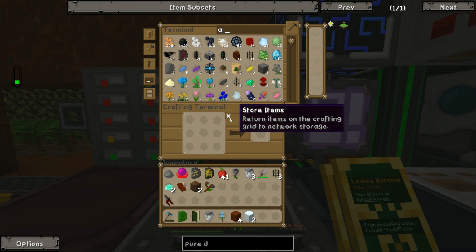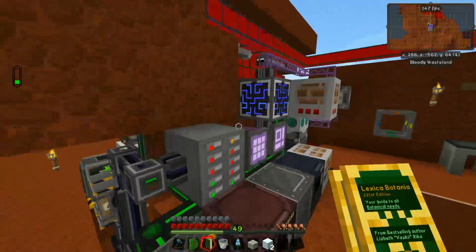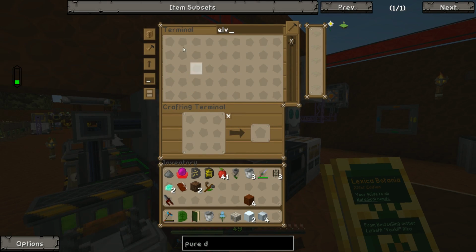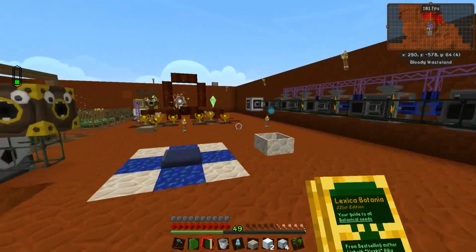So, let's go back in here, let's grab ourselves our runic altar, and then let's take this guy. We also got ourselves some elven mana spreaders, which I think we're going to put to use in today's episode. If I'm not mistaken, these can transfer more mana than the normal mana spreaders. Again, don't quote me on that.